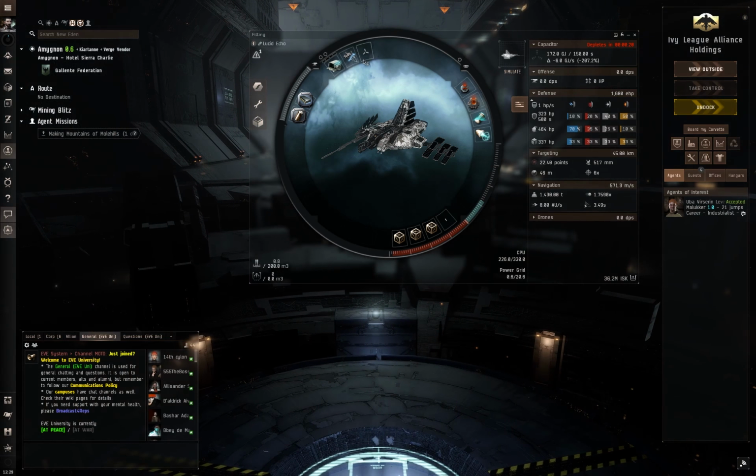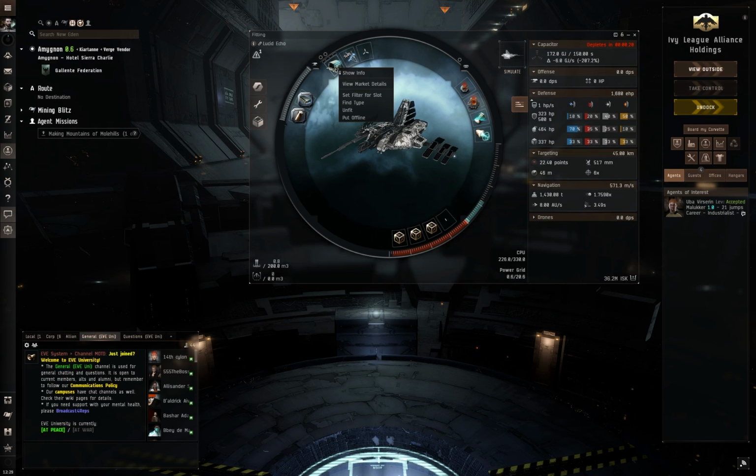It is worth noting that unlike EVE Echoes, probe launchers are high slot modules. These are not mid slots, these are high slots. You're going to need to remember to reload them when you're out in space, which I forgot to do at the start of this video, as you saw. So you saw how to do that. Right click and reload it.